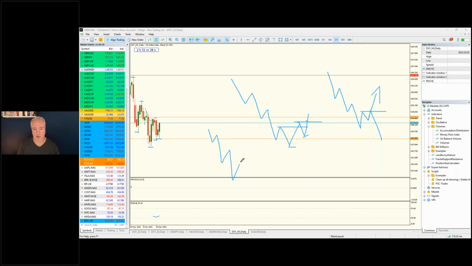Sometimes in a situation like that, where you see the higher low, you presume it's going to change trend. And then what happens is it comes up here, you get a double top, and then it carries on down. So that could happen here. I don't think that's really the case.